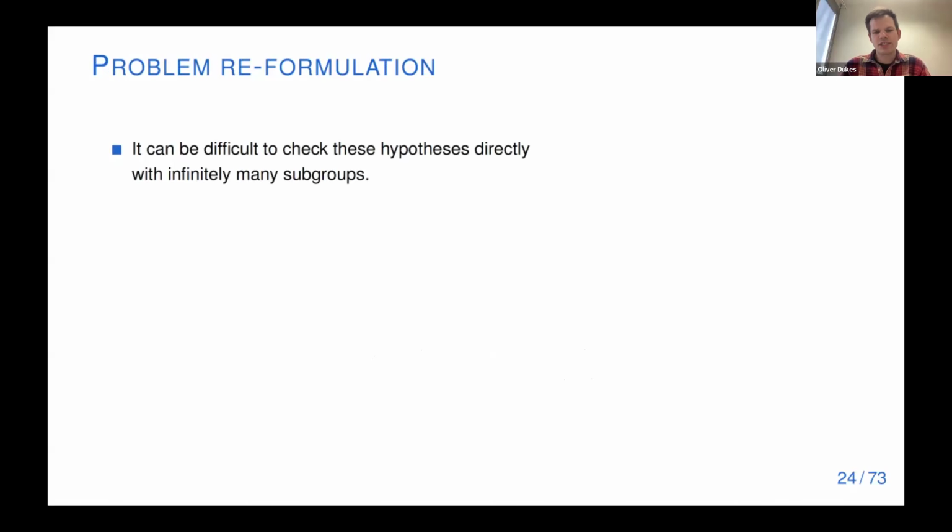And immediately you can see the problem we run into if X is continuous, because we now have infinitely many subgroups at which to evaluate these hypotheses. So in theory, it's not really a practical solution to try and estimate the treatment effect at every single value of x, because of course, without further conditions, the variance is just going to explode.